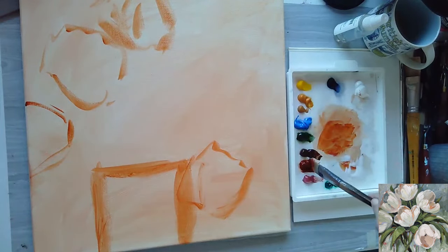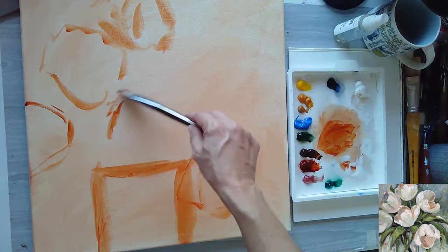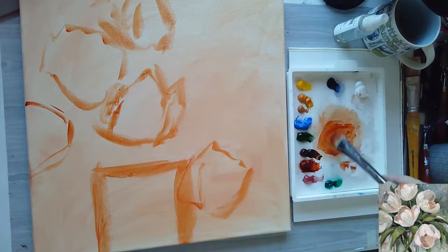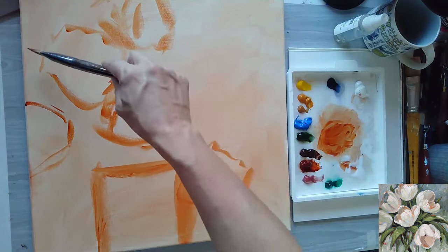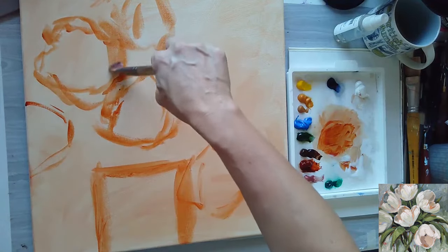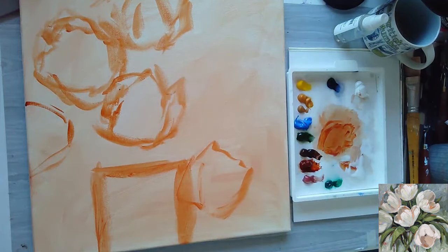And I like using this transparent color because if you wanted to change anything, you really can at this stage. It's a lot better than if I had a bunch of white on there to draw my flowers, then I'm committed, but this blends in with the background even. So just putting in some of those tulipy shapes.